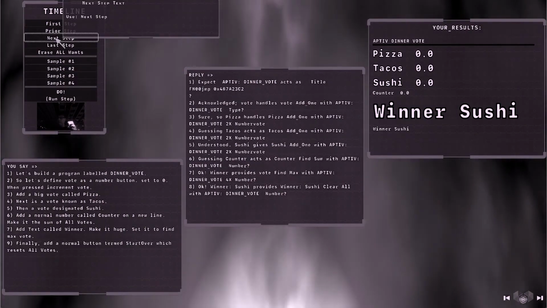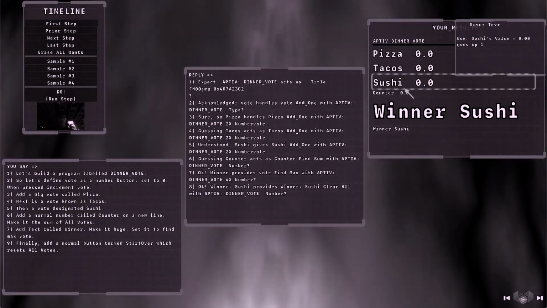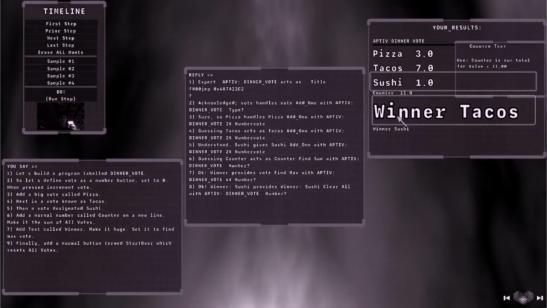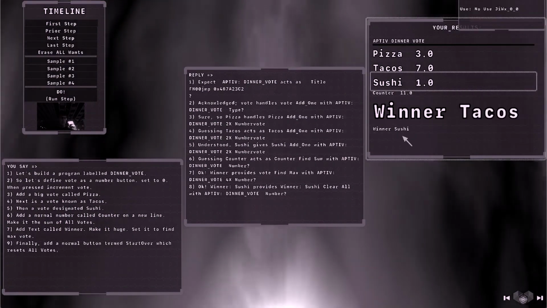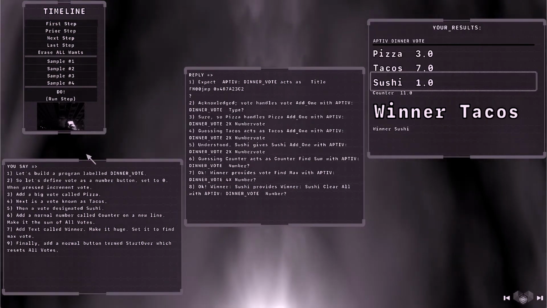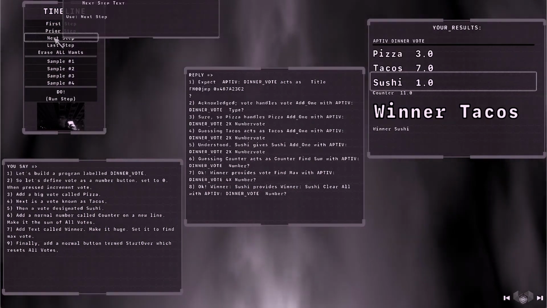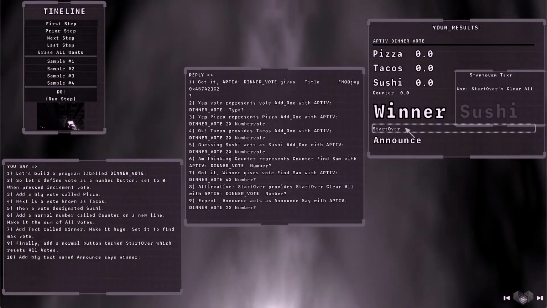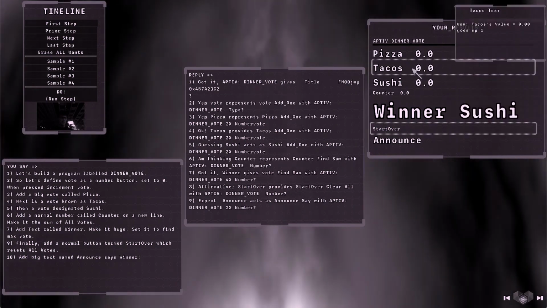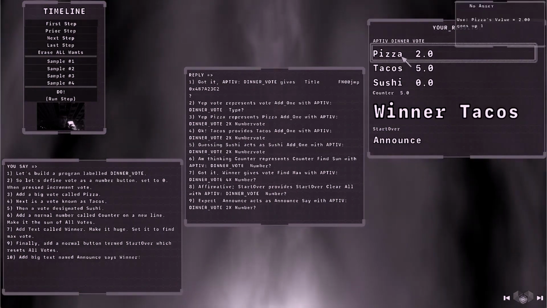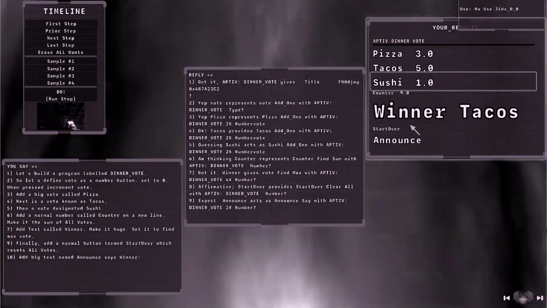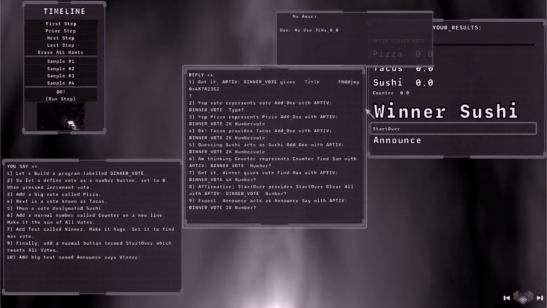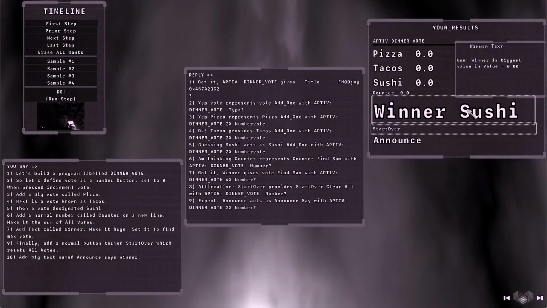And finally, we're going to add a little start over thing that's going to clear everybody. Let's test if that works. So we'll do lots of tacos and a couple pizzas. And let's see, we get our start over button. Oh, there we go. It didn't show up for a second there. Let's test that start over works. Tacos is the current winner. Let's start over. Everybody's back at 0, and it just defaults to, we should probably edit that.